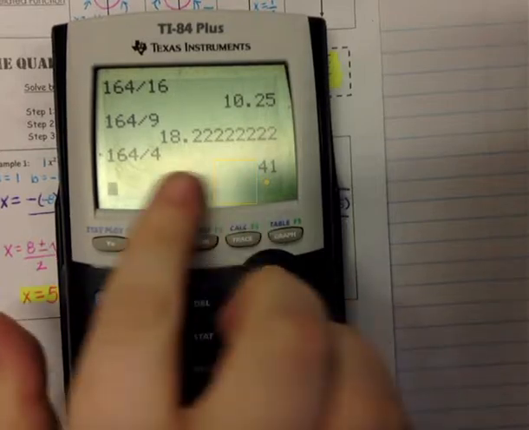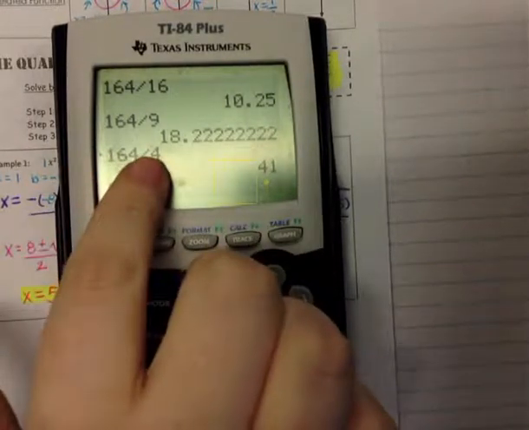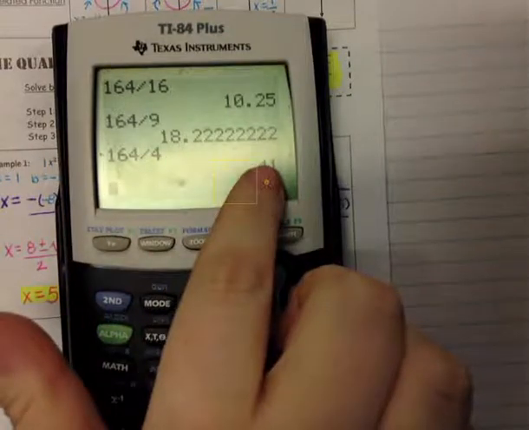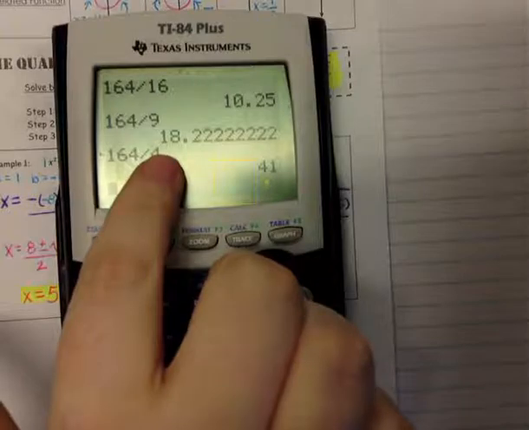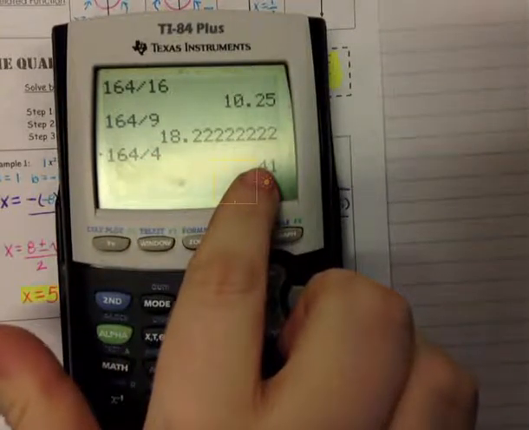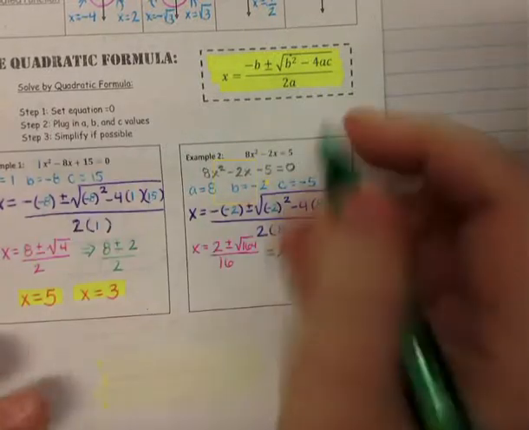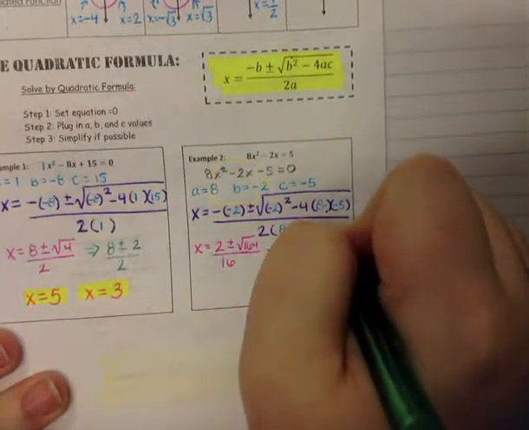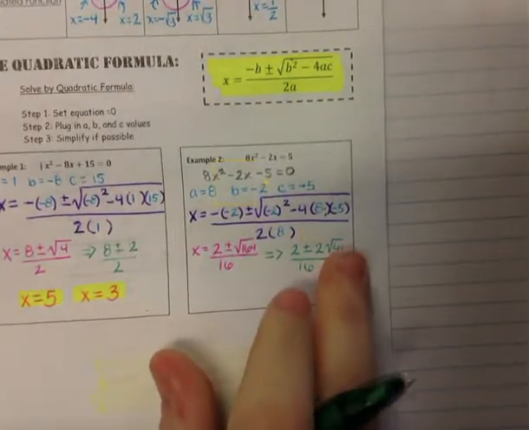So we know that it will be 4 and 41. So the thing is, it's the square root of 4 and the square root of 41. So when you take the square root of 4, it's 2. The square root of 41 stays the square root of 41. So we're going to have 2, then the square root of 41. So we're going to keep the square root of 41 in our answer no matter what.